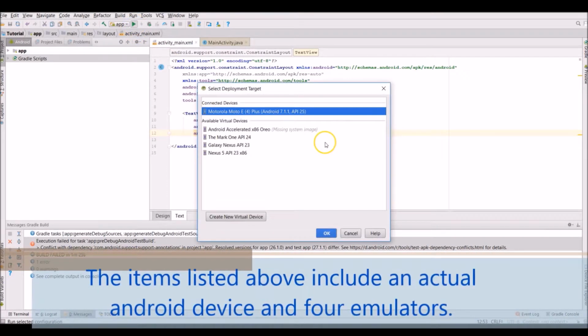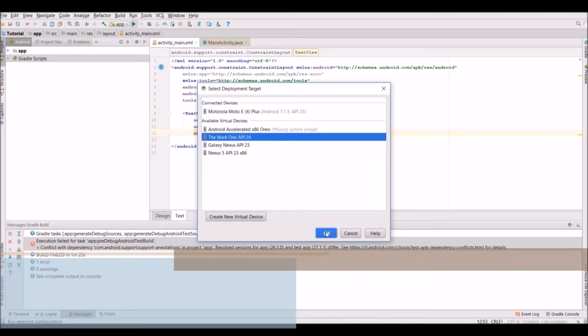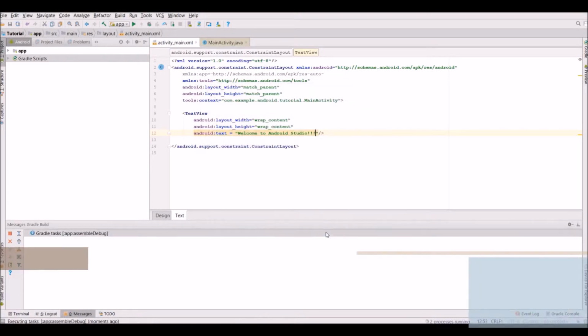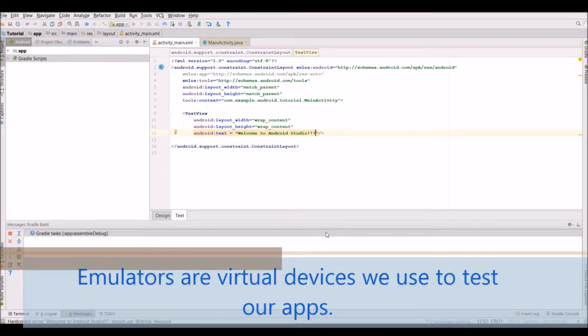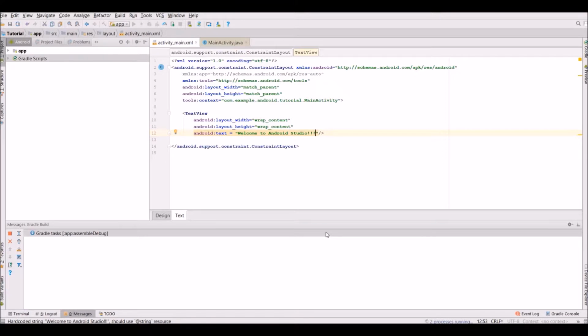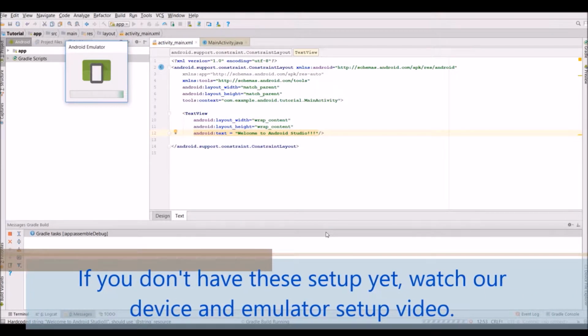The items listed above include an actual Android device and 4 emulators. Emulators are virtual devices we use to test our apps. If you don't have these set up yet, watch our device and emulator setup video.